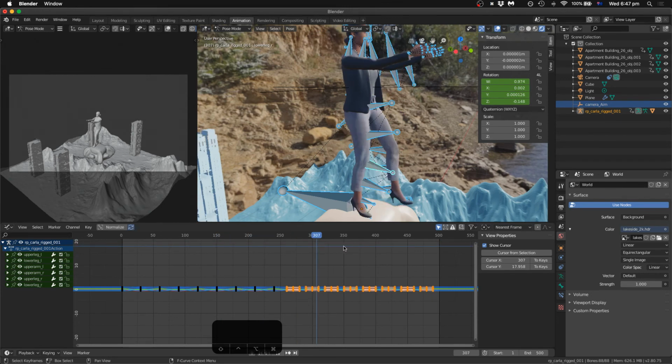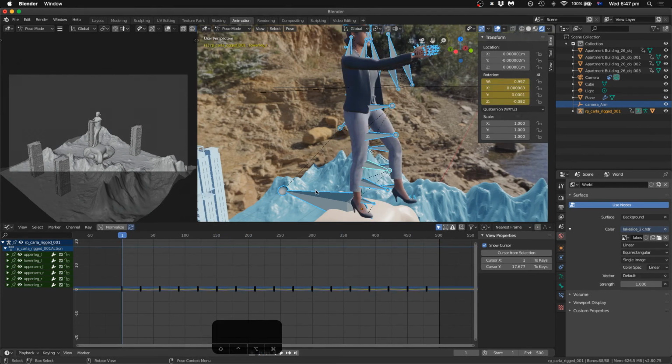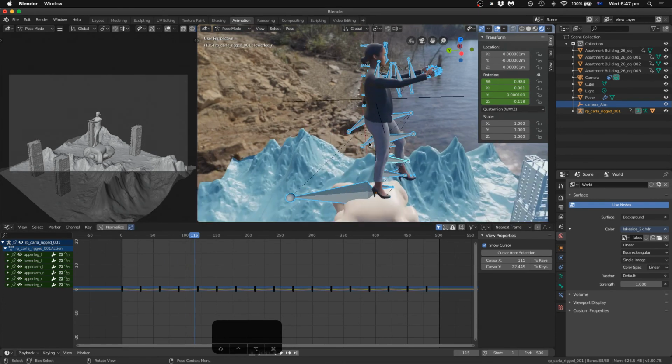Our character is dancing around endlessly, and our buildings, if we zoom out, should be bopping up and down. And of course, you could bake keyframes of the character to the music as well. You just have to choose which parameter you wanted to bake in. Okay, so I guess I'll just do a couple more things with the camera and then we'll finish up.